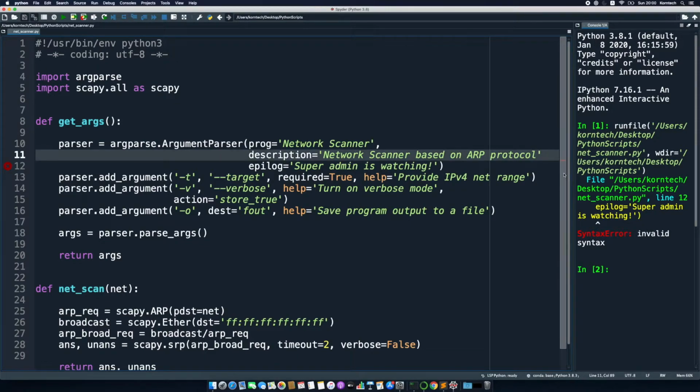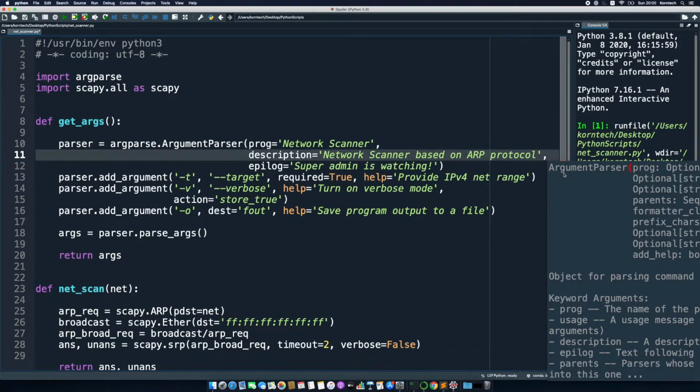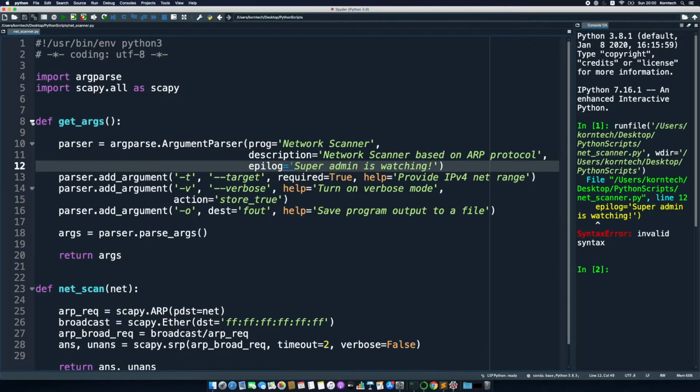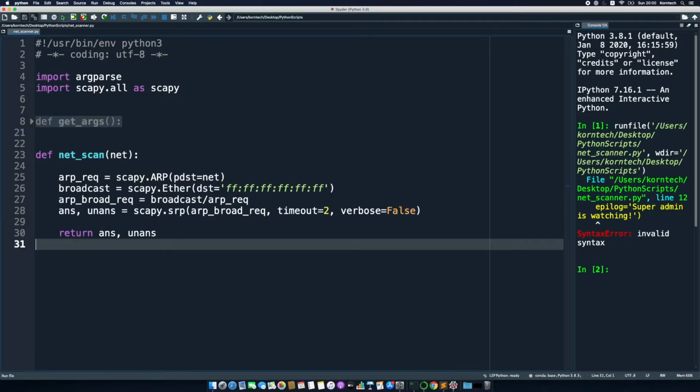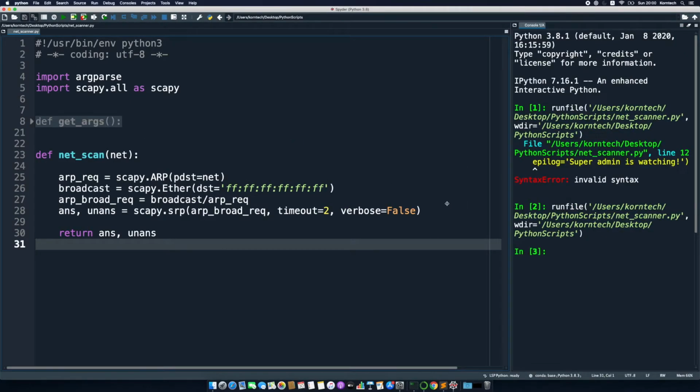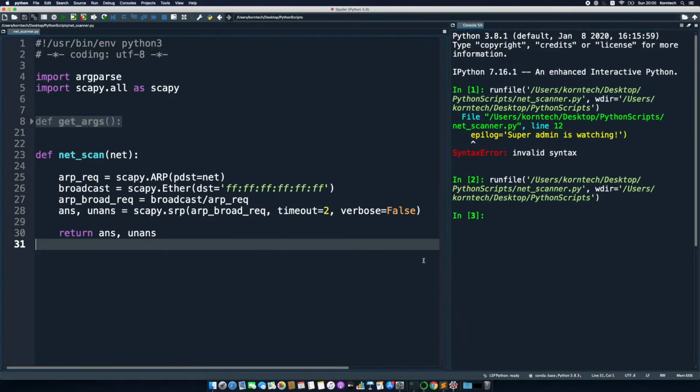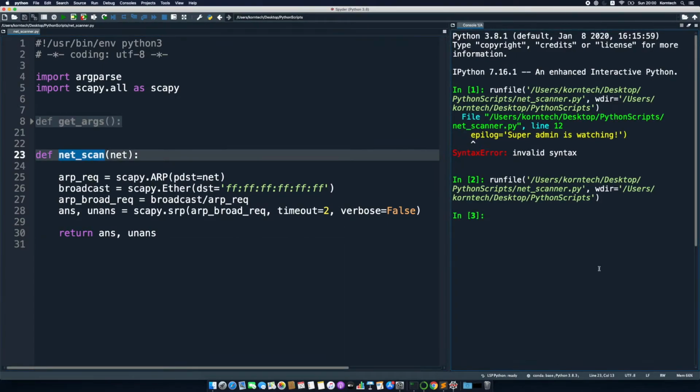Obviously, I didn't put a comma here. Why would I? Okay, now let's try to run this again. It looks like it's working right now. Okay, so we can use our netscan function, and I will provide this network range, and we will save it to resp variable. This shouldn't take long, so we should have the results in a second.